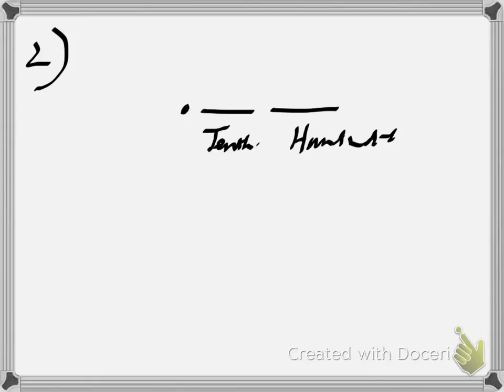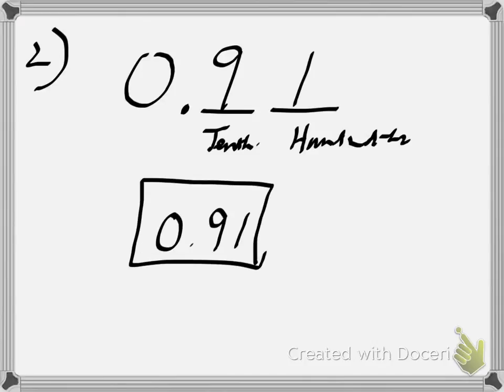Our next one asks to write 91 hundredths in digits. So when we have our place value, we're going to have tenths first, and then hundredths. So hundredths is going to be the second one. And 91, we would just put in the 9 and the 1, and we put a 0 there before it. So 0.91 is going to be 91 hundredths. So we just read it, the word here, 91, then we say the place value, hundredths, 91 hundredths.